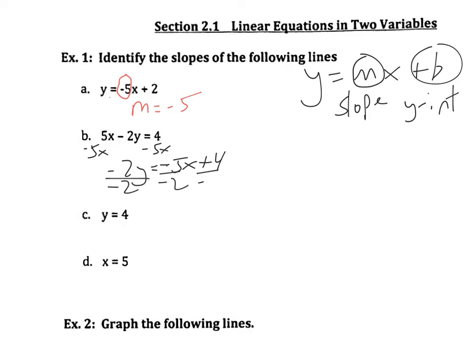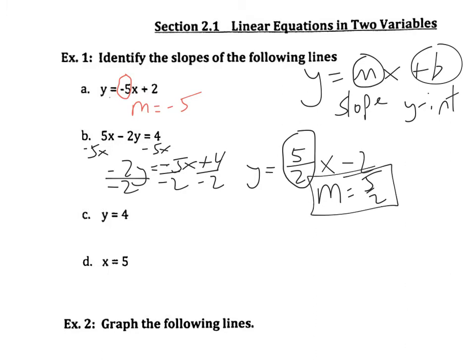And keep in mind, we're getting it into slope-intercept form to identify the slope. So I have negative 5 over negative 2, that becomes a positive 5 halves. Two negatives don't make a super negative, they make a positive. But we need to make sure we answer the question, so now I can see that the slope of this line would be 5 halves, so m equals 5 over 2.